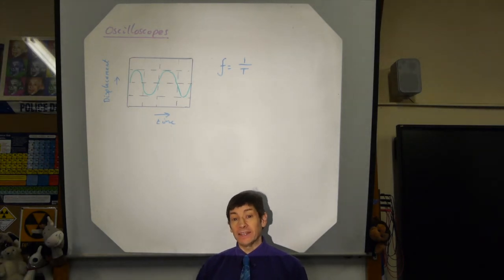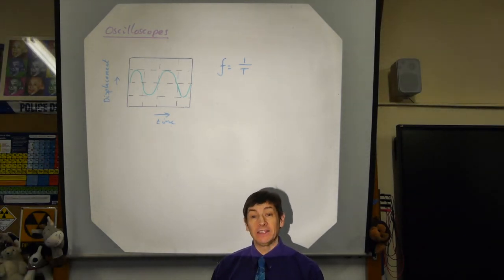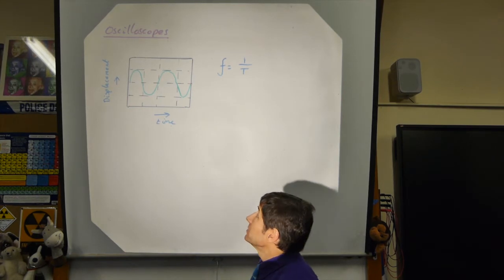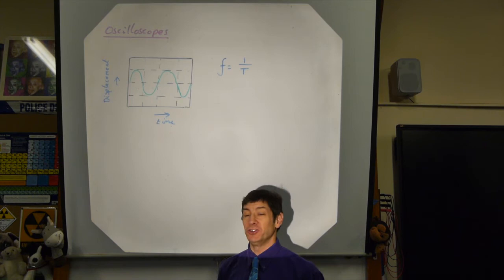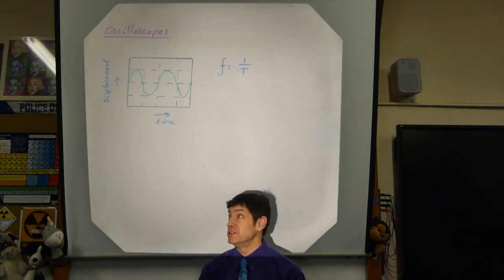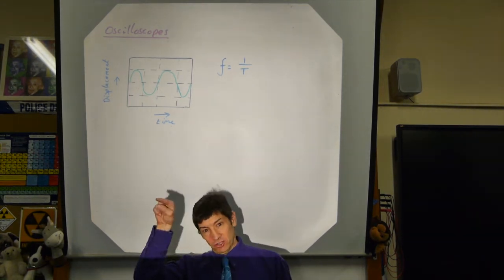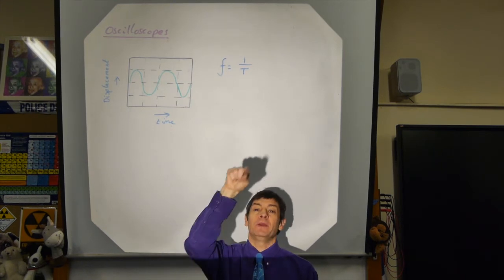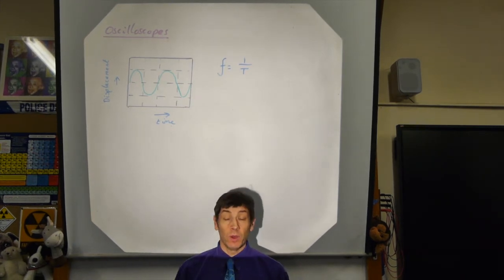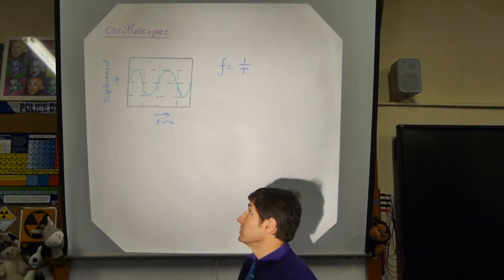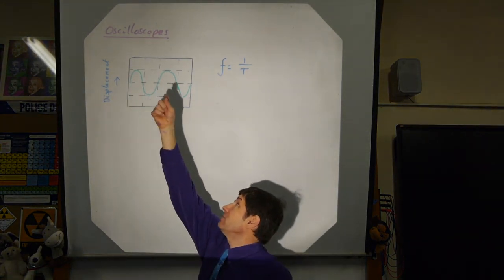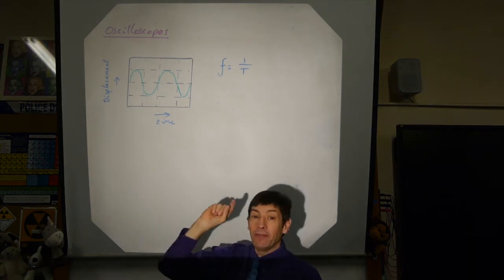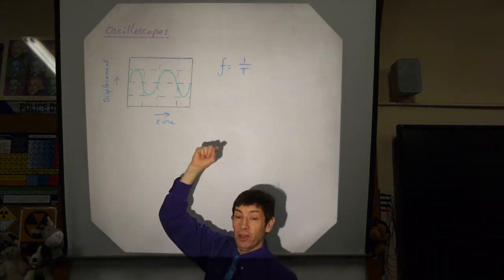So what we're going to look at now very quickly is the oscilloscope. You might remember that oscilloscopes are, I call them to my juniors, those kind of heart rate monitor machines, where you see a little green dot that travels along the screen and goes beep, beep, beep. Well, in physics, we use one that works at rather higher frequencies, and it has a beam that travels across the screen, and that beam draws a straight line.